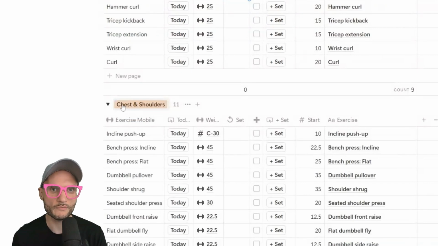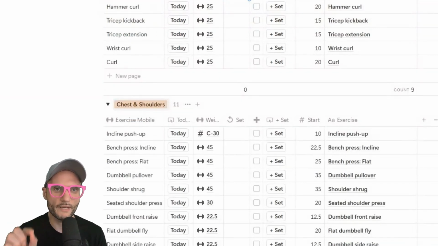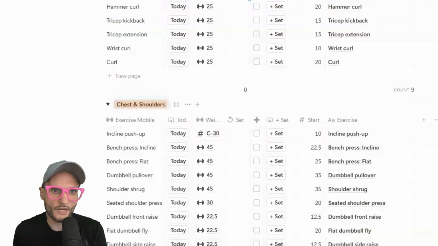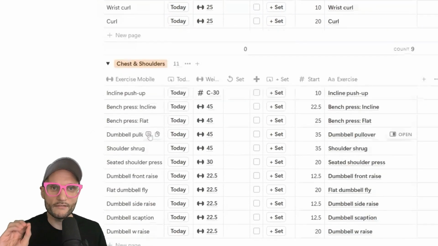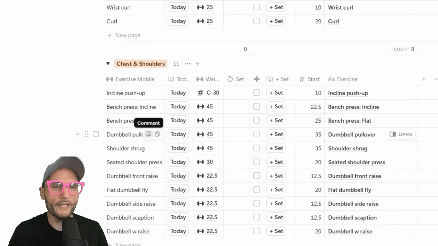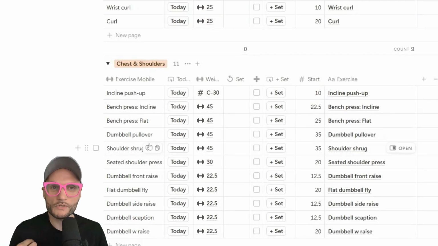The way I structure my workouts, now I should preface this right here by saying, I'm not a fitness expert. I just go to the gym. I actually go there every day, and I have built this myself. I have had my dietitian and also my therapist, who happens to be pretty into fitness, both look at this, and they both are pretty impressed with it, but I'm not a fitness expert. I'm not a personal trainer by any means. This is just what I use to solve the problem for myself.